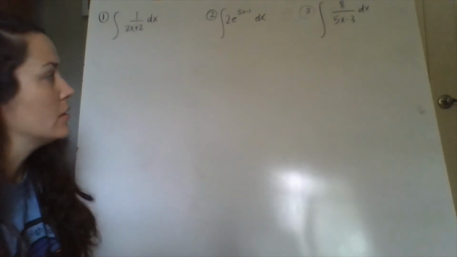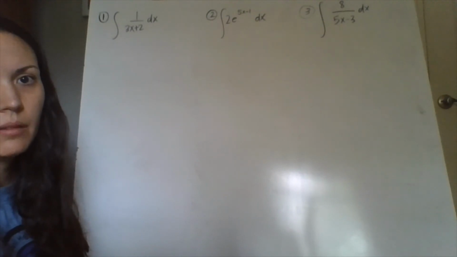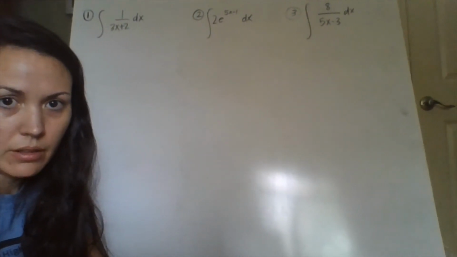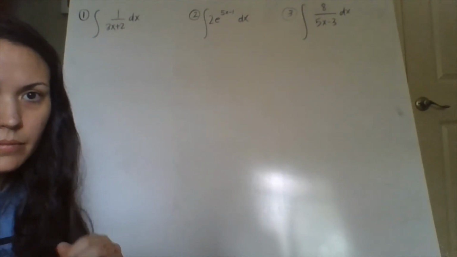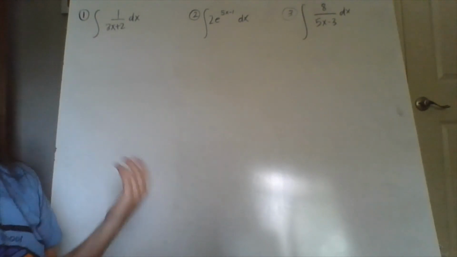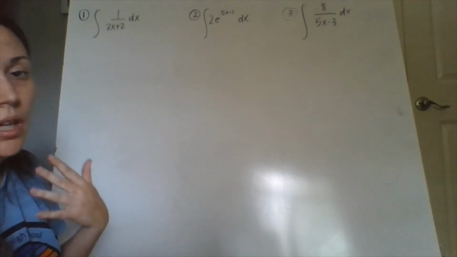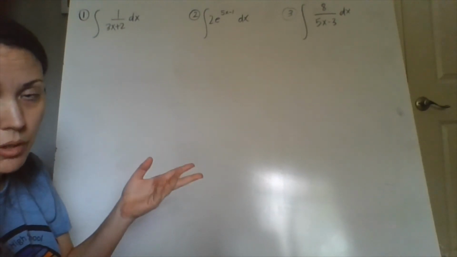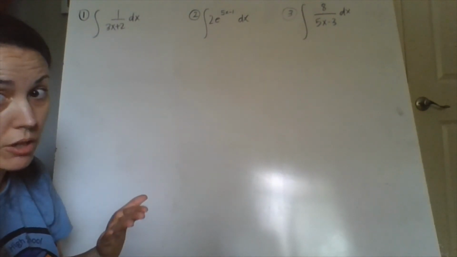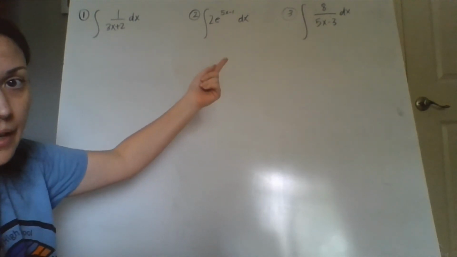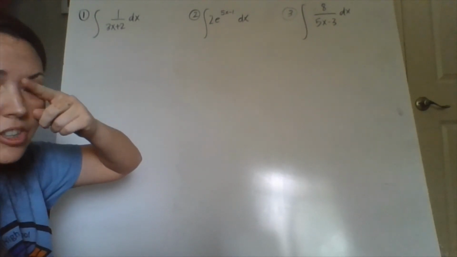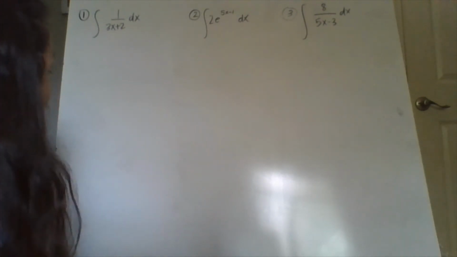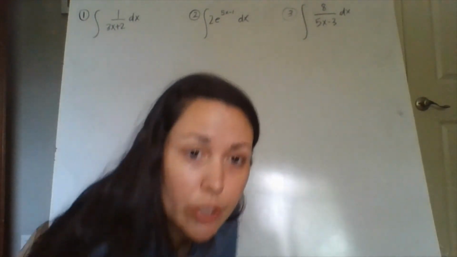All right, final 3 problems for now. I've included now some rational ones where the denominator is just raised to the single power, which remember we can't use our power rule for. We've got to use the natural log for. And then I also included one that has an exponential function in it. All right, so we're still going to use u substitution.